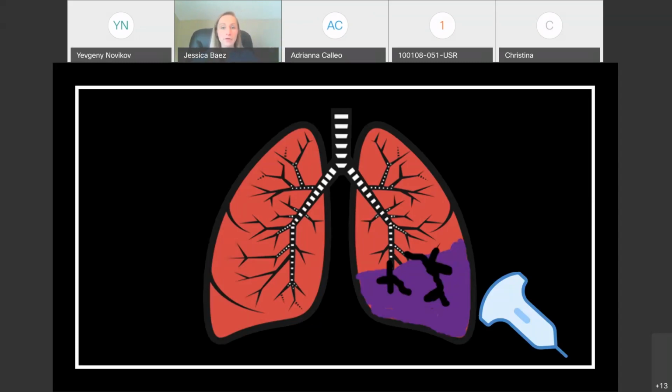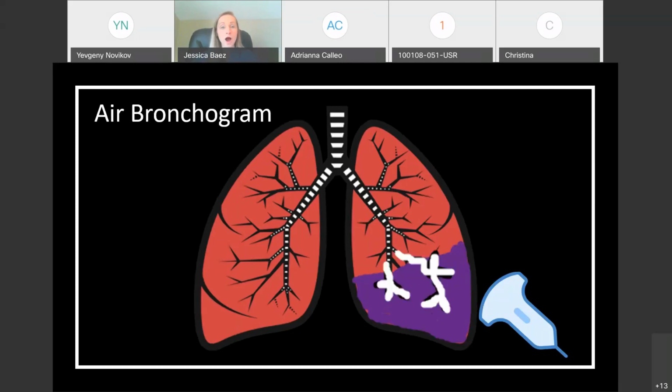That is a fluid bronchogram, which means you have consolidated lung tissue. You're now able to see deeper into those structures, and you can see anechoic bronchioles within that consolidated tissue, okay? Opposite being air bronchograms. So air actually shows up as echoic or white on ultrasound. So if you see white in the middle of consolidated lung tissue, that's an air bronchogram, all right?